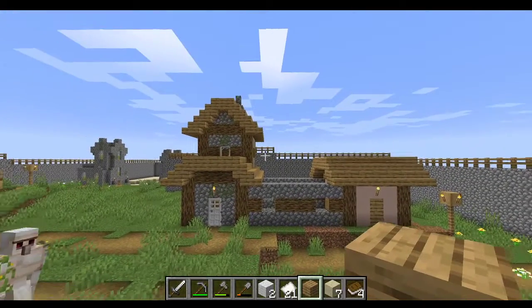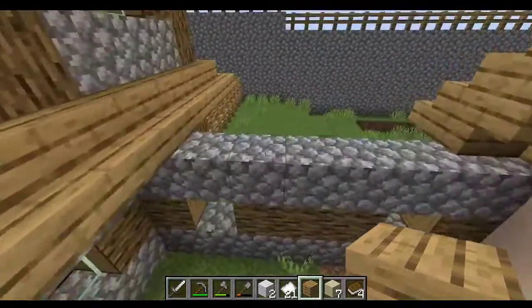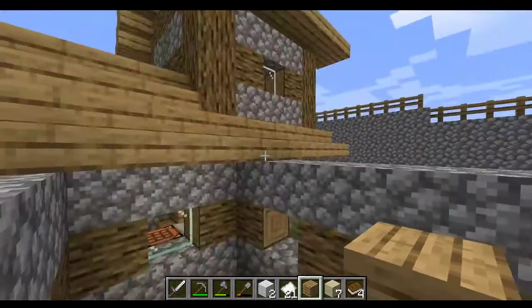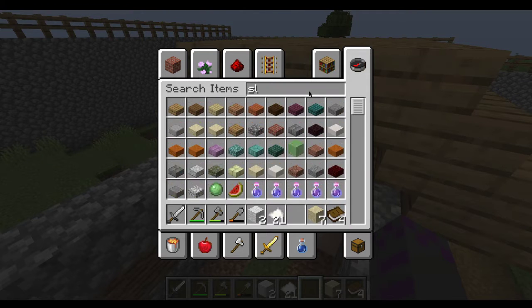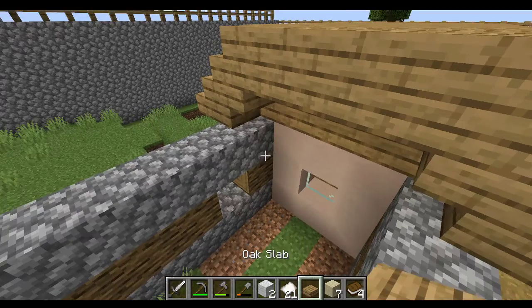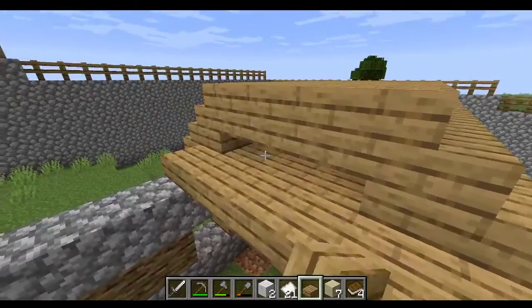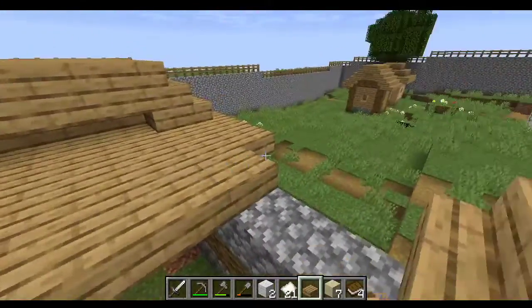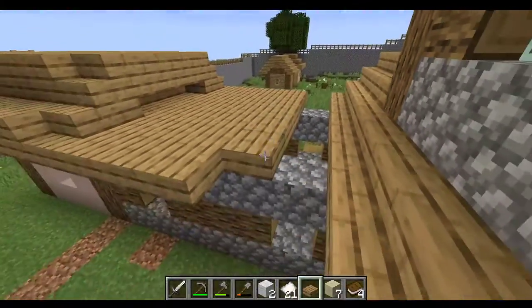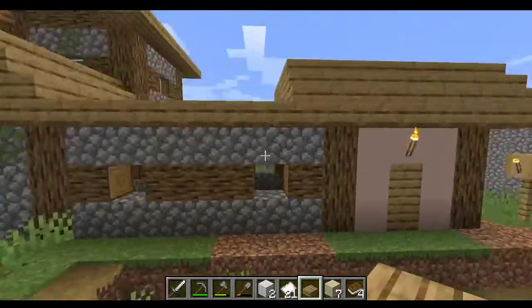Okay. I think it looks really nice. Oh, I didn't want that. I want slabs. So that it looks the same, but it actually isn't really the same. There we go. There we go.